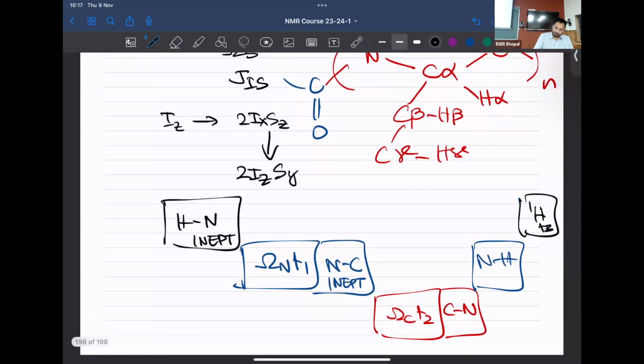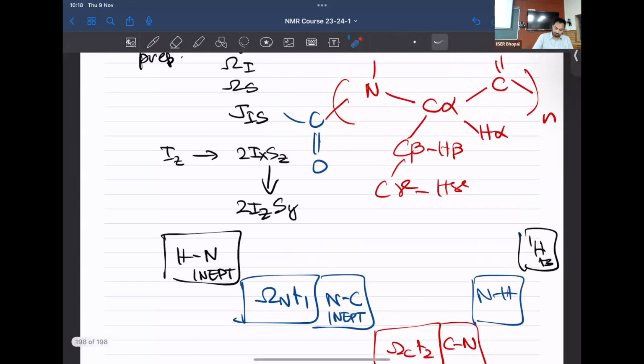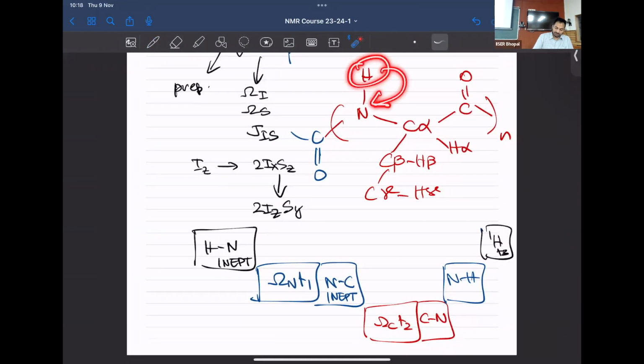So you have T1 labeling as nitrogen, T2 labeling as carbon, T3 labeling as the proton. You started in the proton, moved to nitrogen, did nitrogen labeling in T1, then moved to the carbonyl carbon, did frequency labeling in that, and jumped back to get it done. These are reverse INEPTs. This is one way of doing it. Alternatively, what you can do, which I'm not going to write, is to go from the proton to nitrogen and the nitrogen to carbonyl carbon, and then do carbon labeling in the T1 dimension, push it back to nitrogen, do the T2 dimension, and then finish off on T3.